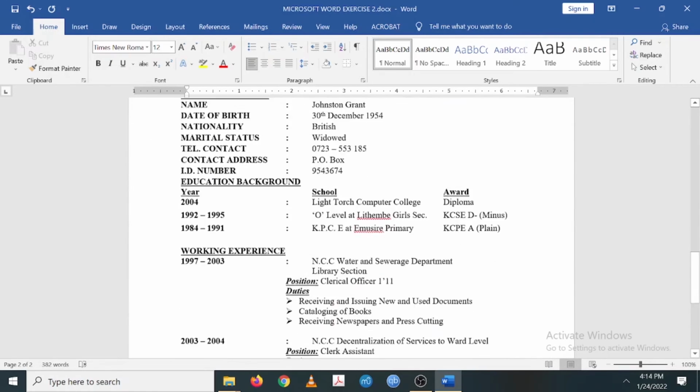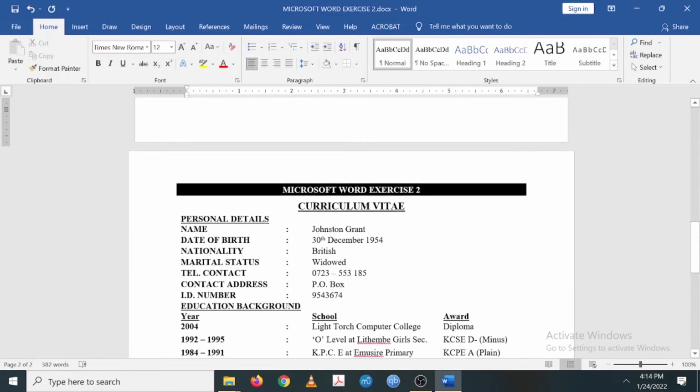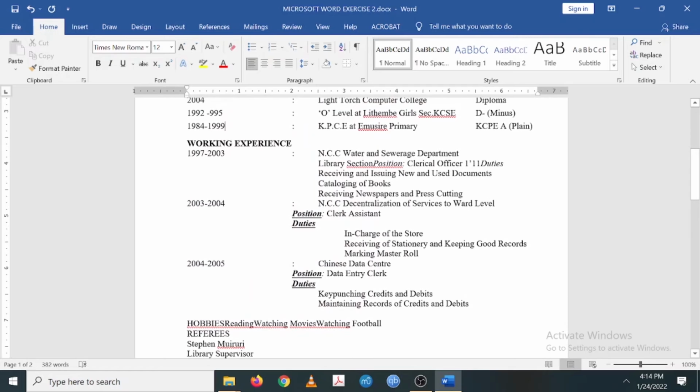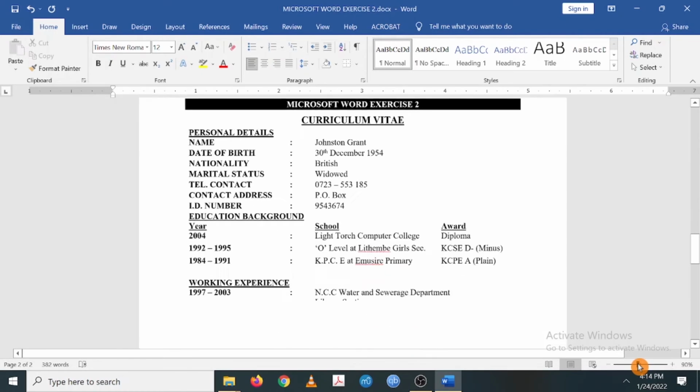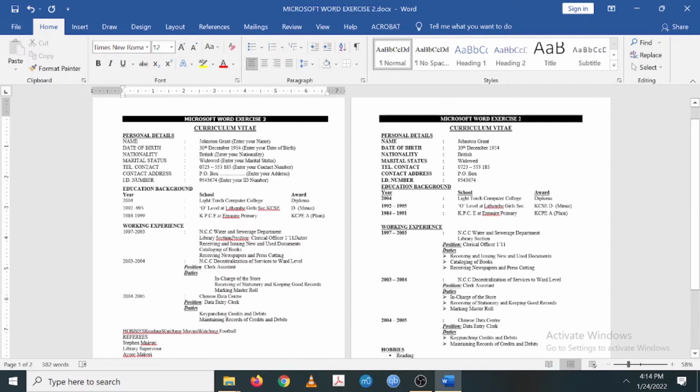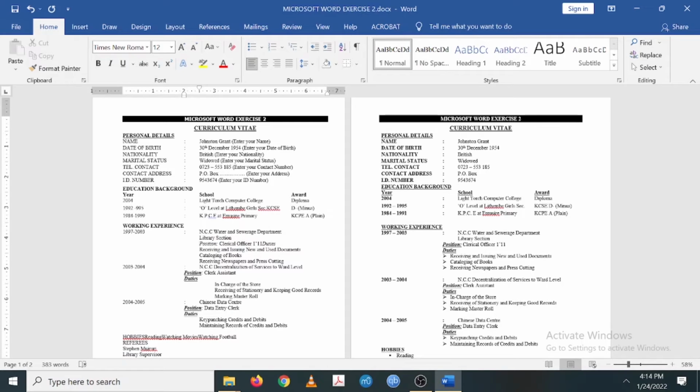I realize there's somewhere I'm not sure. That is a clerical officer 1, officer 2 here. There's a library section. I want to see all the documents, what can this do? Format. So I need the library section. After the library section, I need these to move to a new line, and I need underline on position.